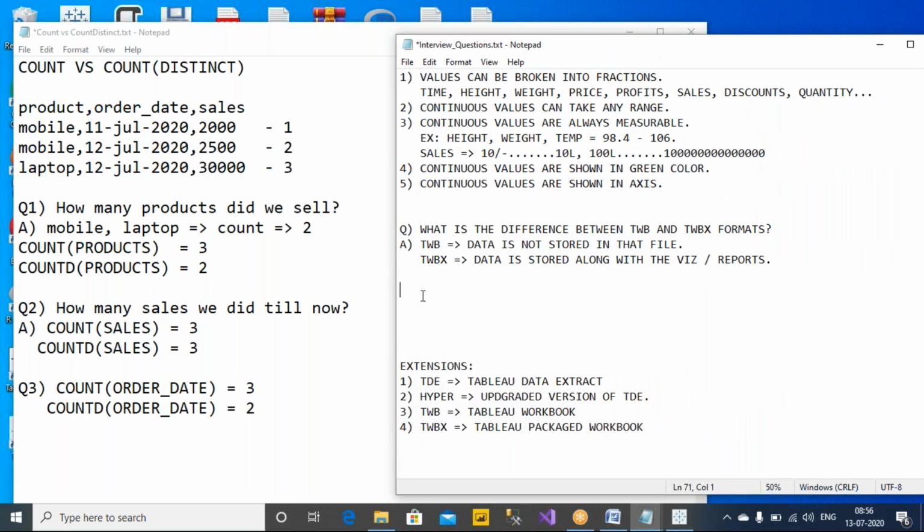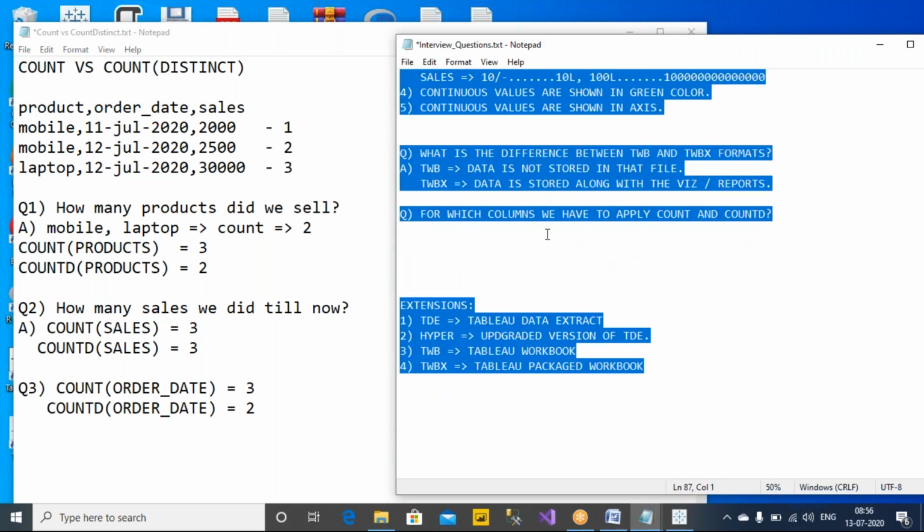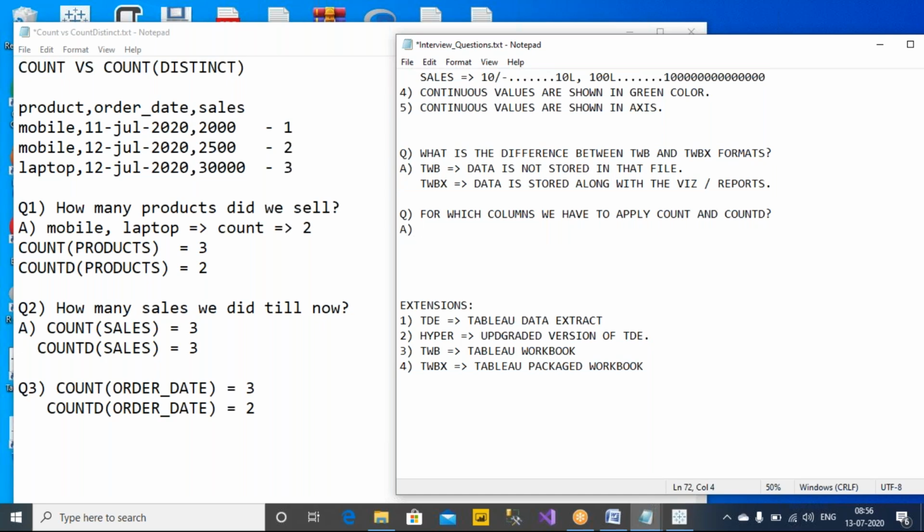Very big question always, but there is a simple answer for this. So for which columns we have to apply count and count D, a simple answer for this is, remember, very useful and important interview question. For dimensions we apply count D.